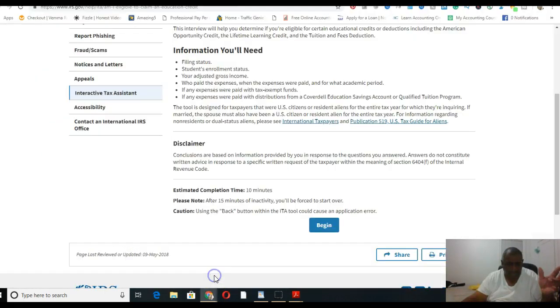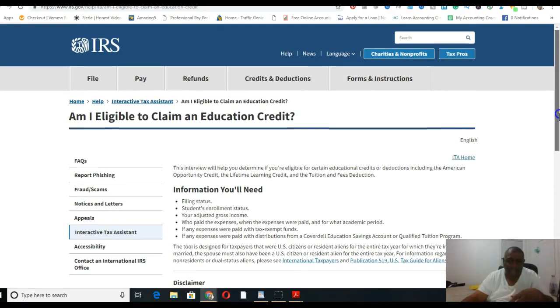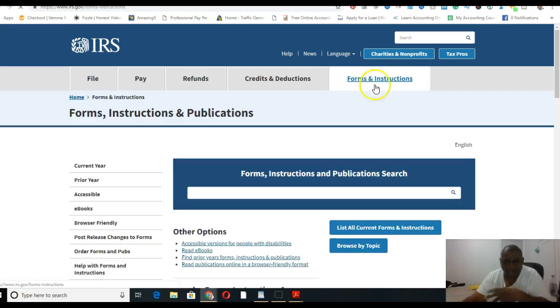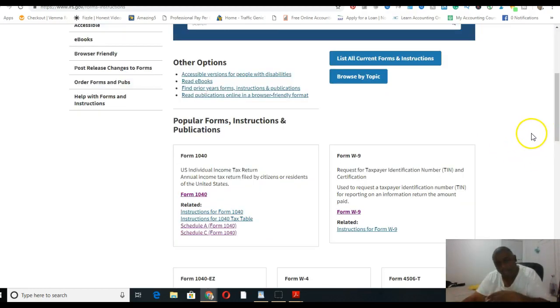Another thing, back to the IRS website: like I say, they have some changes coming up in 2019 for the 2018 tax season. The 1040 form is being modified. It's not ready yet for release. So until they release that and have it ready, basically I can't do a video on that yet until they come up with the final version of what the 1040 form is going to look like for the upcoming season. As soon as they do that, I'll do a video for that one. But for all the other supporting forms that we went through, I'll do a video on those.